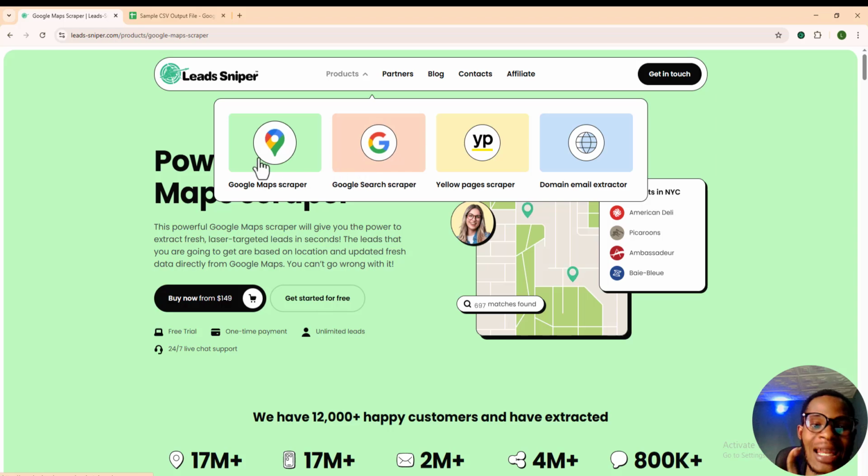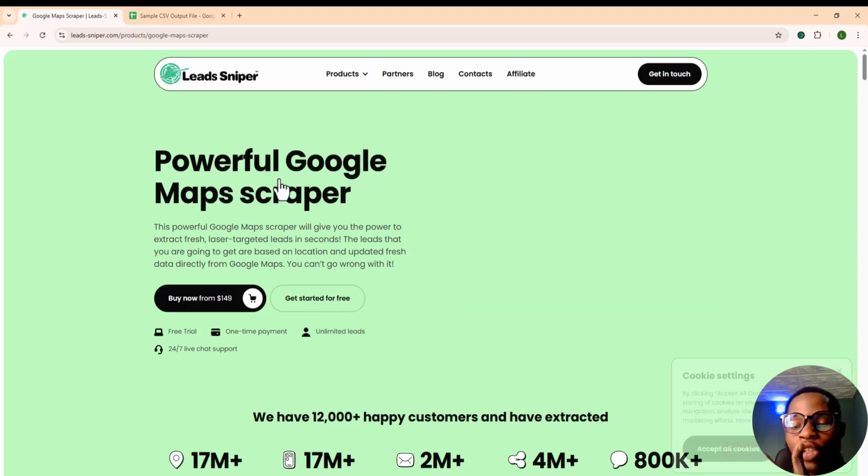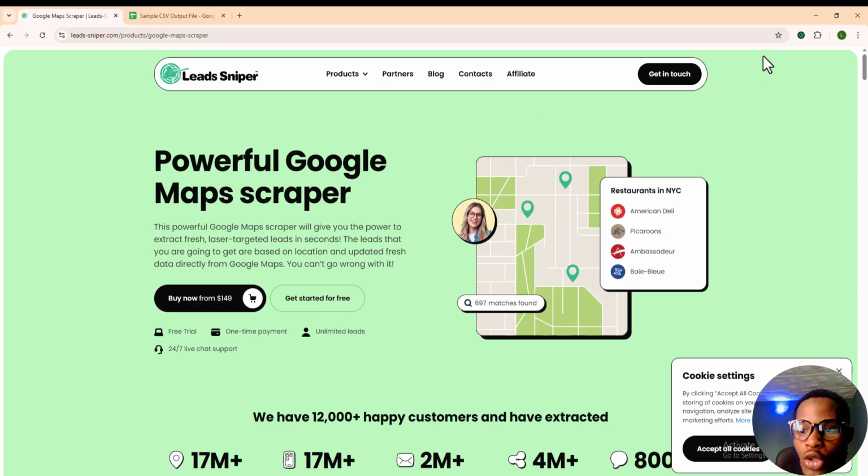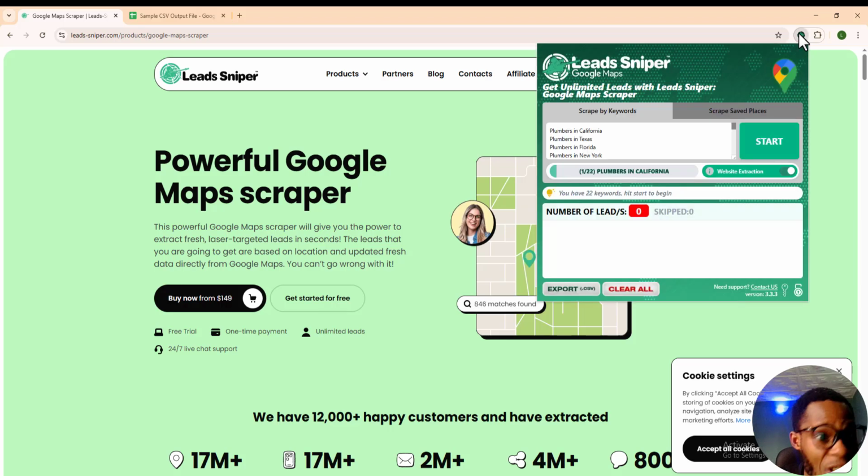And for today's video, you can make use of this Google Map Scraper, and this is something I make use of all the time to extract emails from local businesses. And this is actually being done on autopilot without me stressing myself. So I'm going to install the tool, which also works as an extension. Once you've installed the tool on your computer, just go ahead and type in any local business of your choice, including the location that you are trying to target. Now you can see I have plumbers in California, plumbers in Texas, plumbers in Florida, plumbers in New York, and all like that.